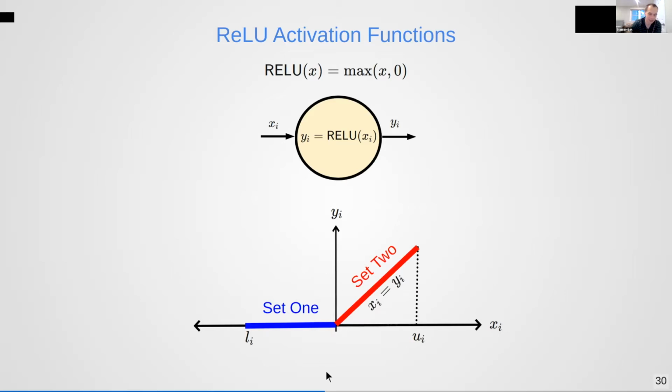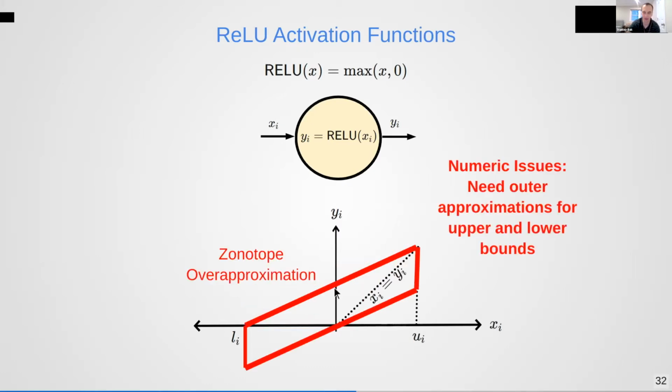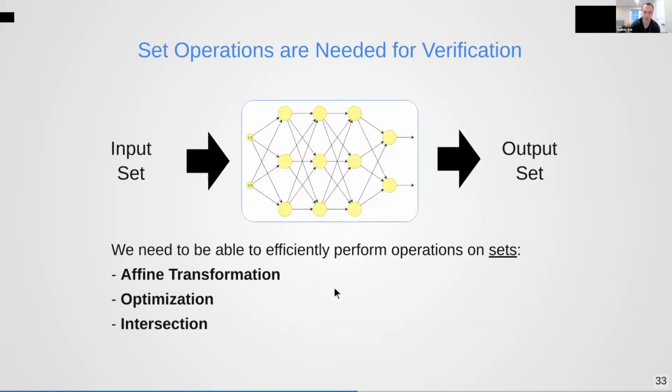So then maybe you added this intersection that x is greater than 0 to get this red set. But now the LP solver tells you it's infeasible too. So you have to sort of double check these things every time you add constraints too. So there's numeric issues that come up with this verification process.